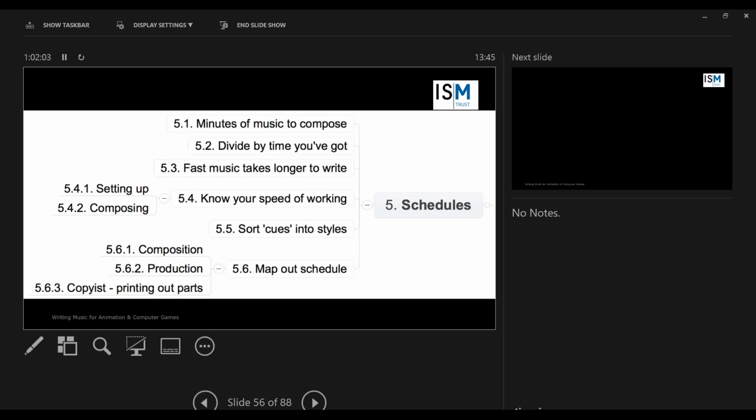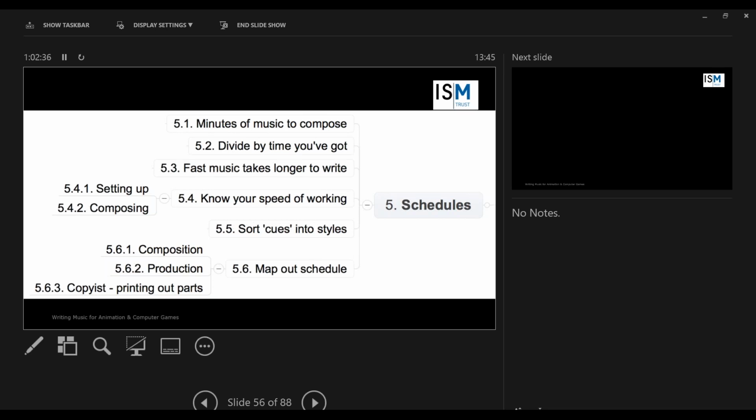But if you're writing slow, romantic music, then you might end up writing up to 3 minutes per day. So that's something to think about and factor in when you're planning ahead how much music you can get written in time, so that you work in accordance with the contract which you had agreed with the production company at the start of work. Know how fast you can work. Know thyself.